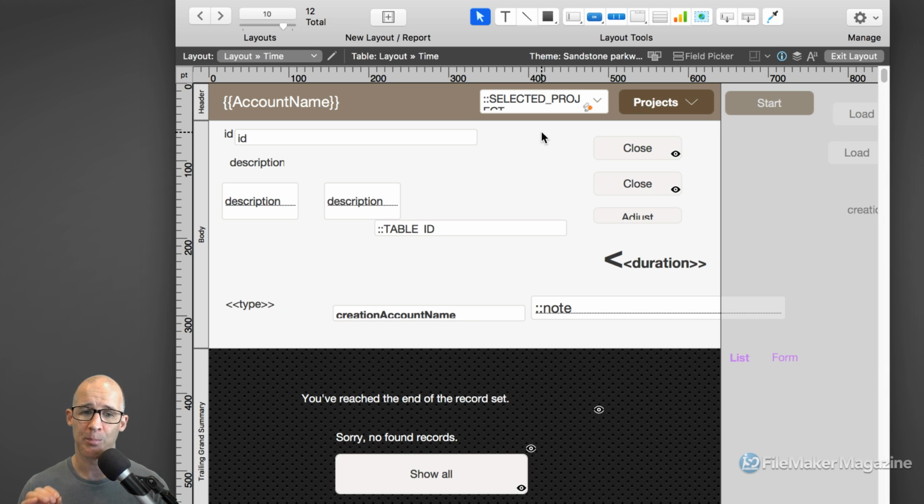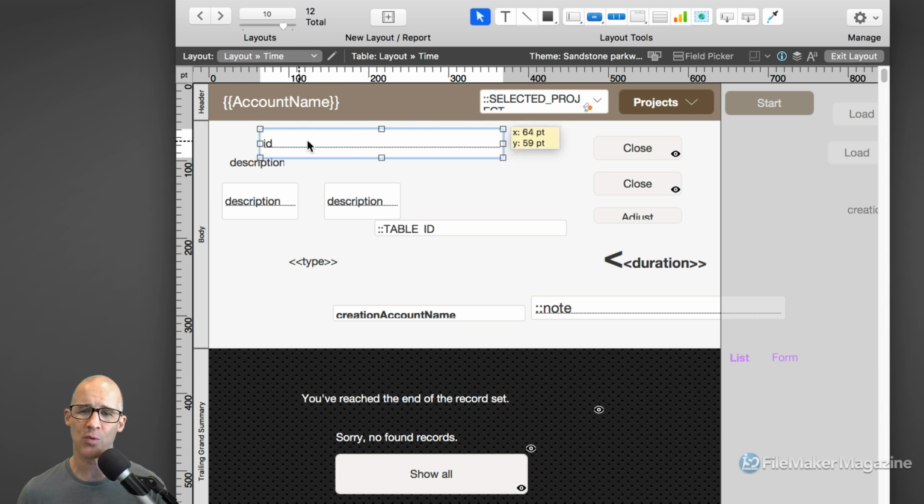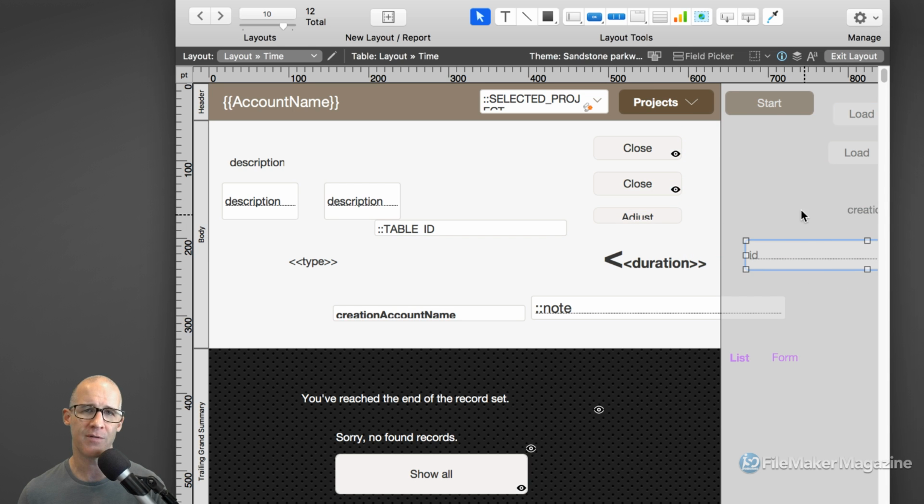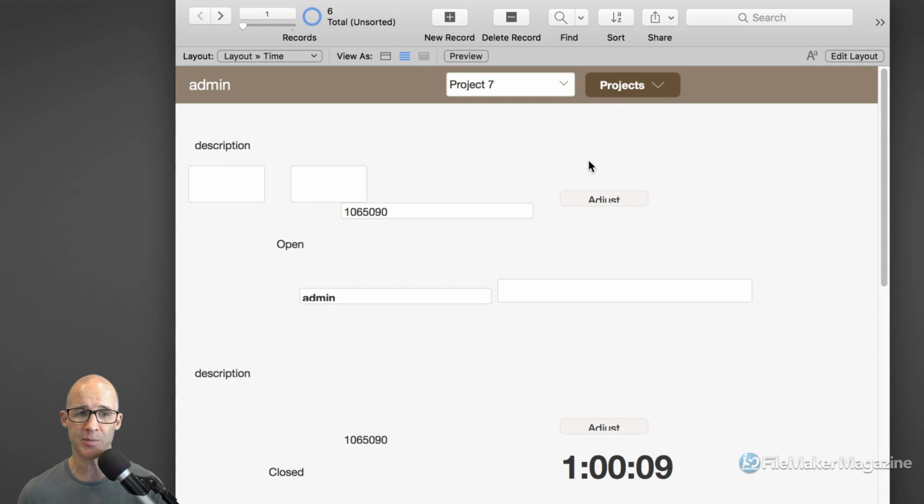We will do that, but we need to decide first, what are we going to keep on screen versus off screen? Now, there's a lot of things that are not going to belong on screen. So on this file, the ID is something that I almost never show. But there are situations where, when I'm designing my layout, for some reason, you need to see what ID a particular record is. So I don't just get rid of this field, I tend to put it off into the non-visible area over here. So when we go into browse mode, the user won't be able to see the ID, but I will be able to put that back on screen.